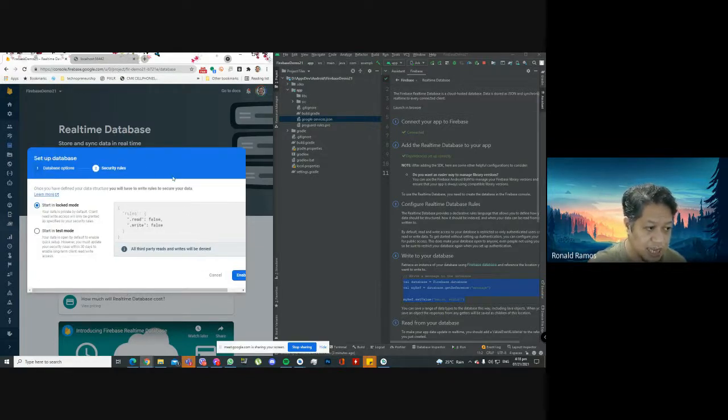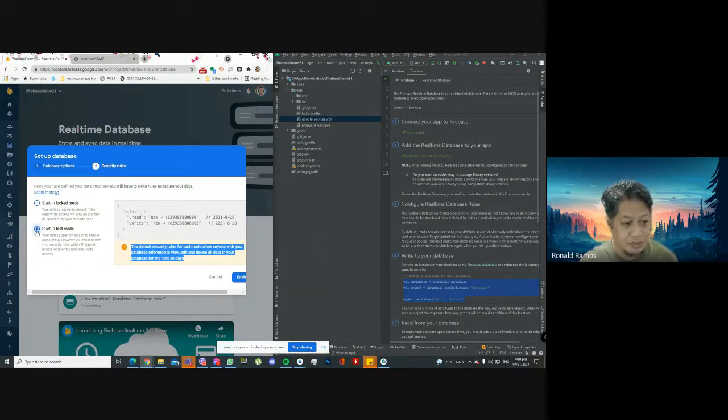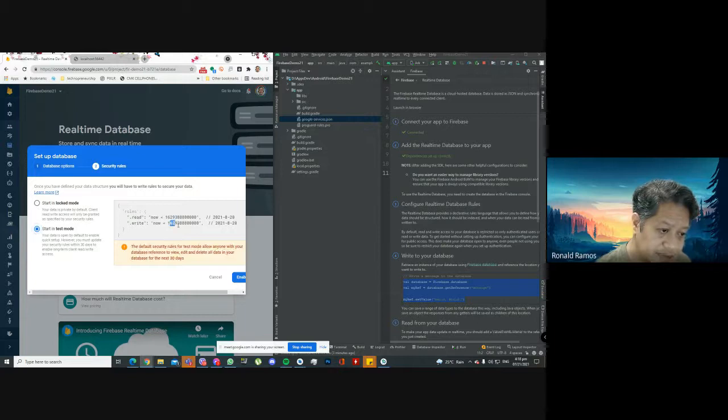And then it will ask me, what rule do I want to implement? So if you start it in lock mode, you won't be able to read and write. So we get the second one, test mode. We can change this again later if we need to. The great thing about Google suggested test mode is it gives you an expiration for the login.